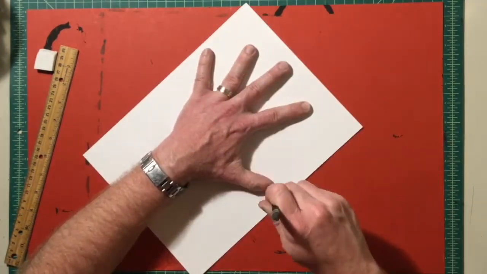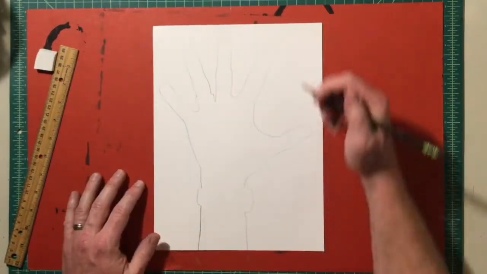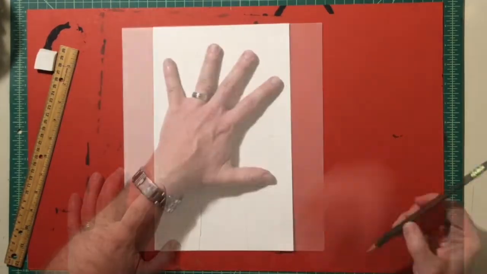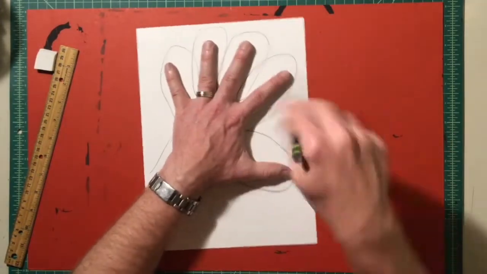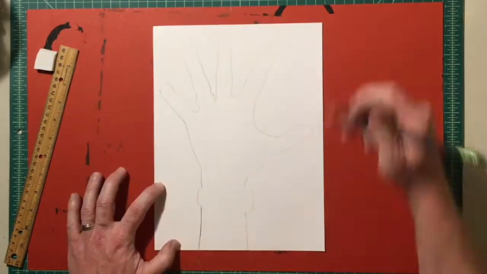Now we're going to trace our hand. Keep your pencil vertical so you get a good trace, because if you don't do that you're going to get something that looks kind of like this, or if you're too fast, and neither one of those are going to work.